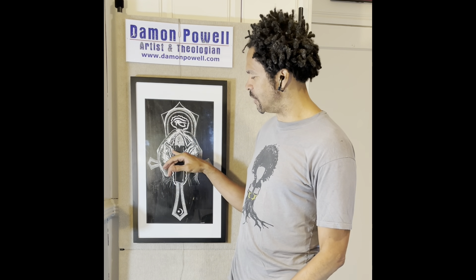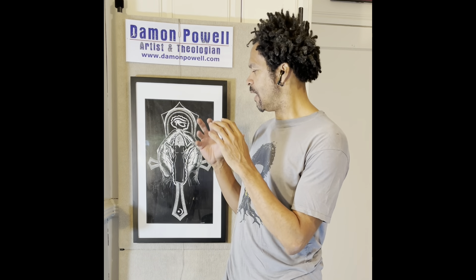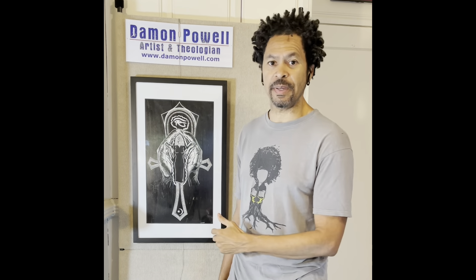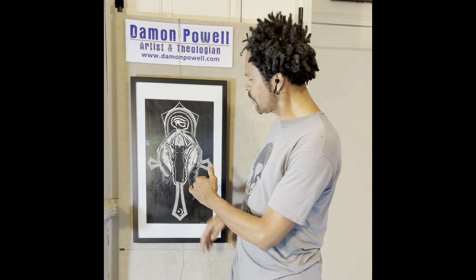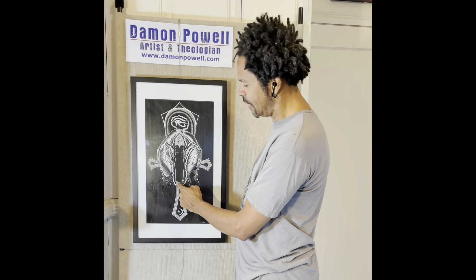Her eyes are closed and she's in prayer and meditation. The emphasis is on the areas that are rendered — her arms, hands, and face. I've slightly lit her face from underneath. A lot of times in horror films they light things from underneath, which tends to make the face look a little more scary and macabre. But in this case there's a lot of light floating in different places, and you get this light coming up from underneath on the figure, emphasizing the motion of prayer right in the center.